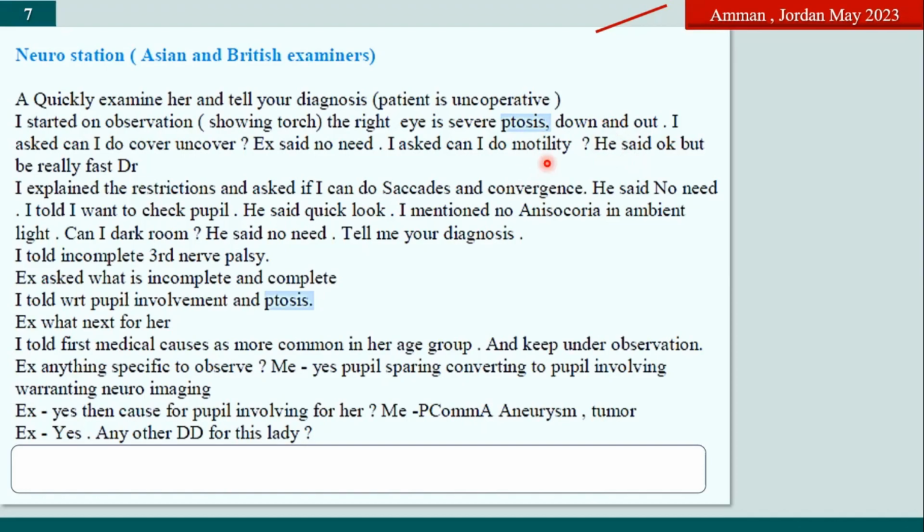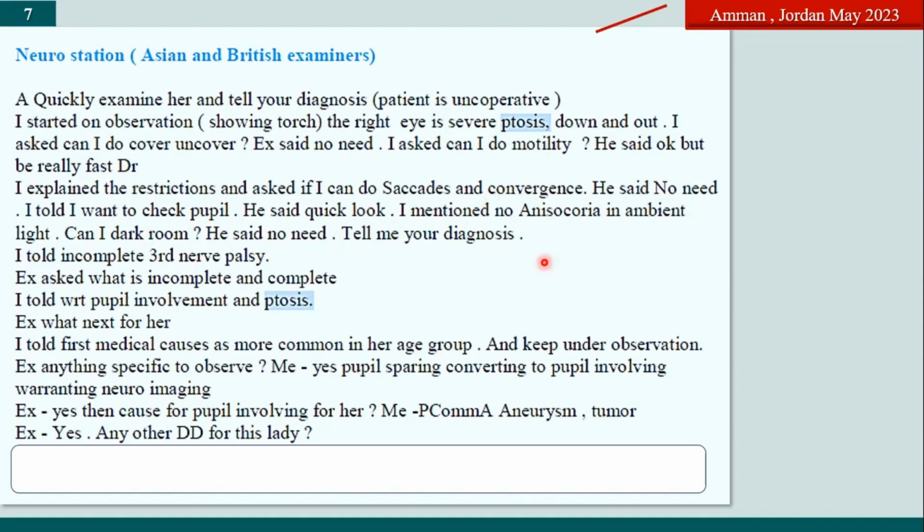Pupil. But as you can see here, the candidate somehow drifted away. She said, I want to check the CAS convergence. So what's the significance here? Yeah, it's a kind of documentation in your clinical practice, in real life. But here we need to know about the situation of the pupil. And that's why he said no, because he wanted to save time. Then the candidate said, I want to check the pupil. He said, quick look, examine in a hurry.